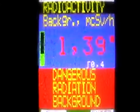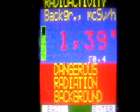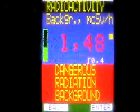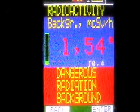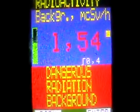The proof is in the pudding. High levels of radiation. It's in Lake Louise. I'm heading off to Calgary, and then Edmonton, Lloydminster, and I'm not sure from there. Further east, hopefully Halifax by the end. That's it, folks. I'm ending this video, and I'm starting my truck, and I'm getting out of here. I'm heading down to the local car wash and getting this radiation off my truck immediately.